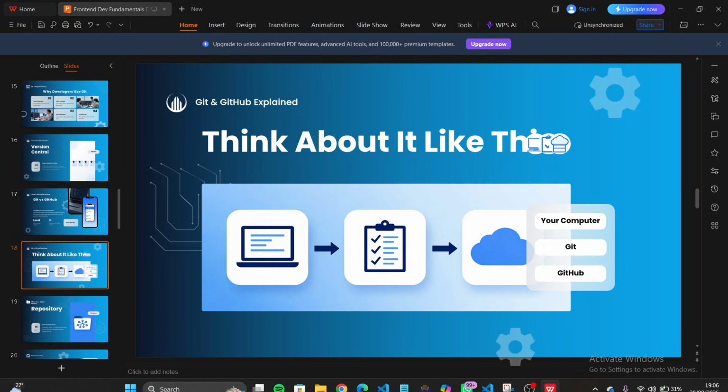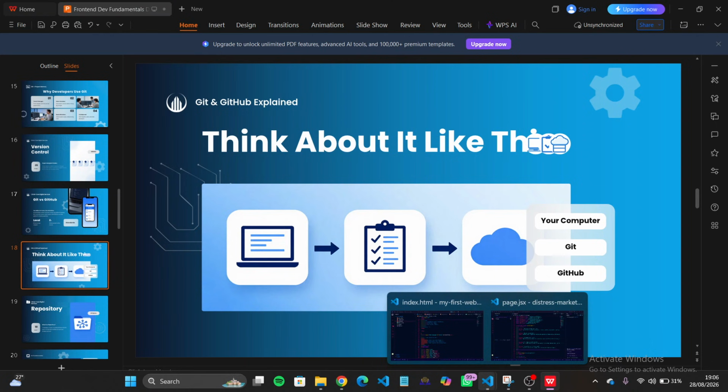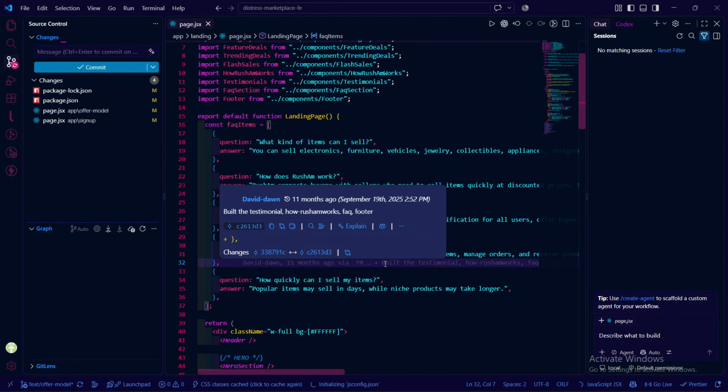Like this. There are some new changes that if I do here. Can you see? Can you see my name there? David Dunn, 11 months ago. PR is pull request. Build the testimony.